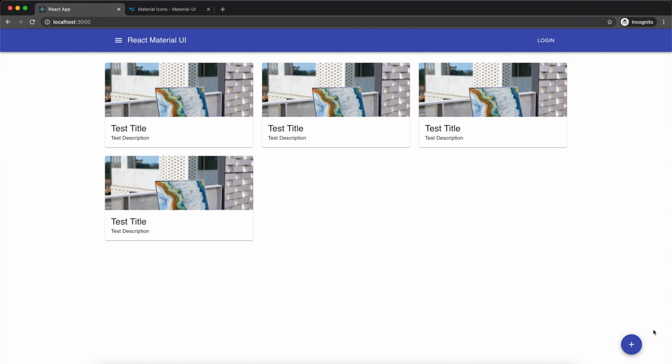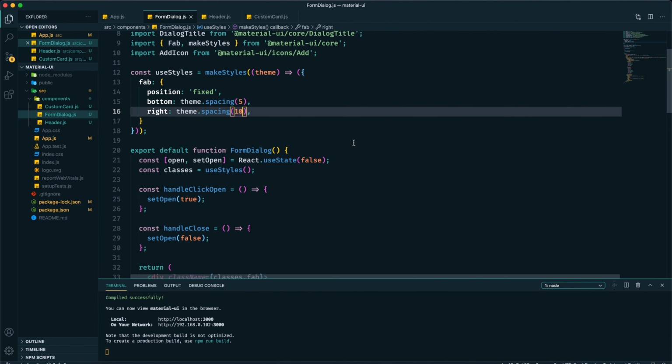Now we can see that it has been pushed to the left. So that's how we can use theme in our styling, and within theme we have many different variables present which we can use in our styling like this, and we can customize the theme with our custom requirement. If you want to know more about the custom theming in Material UI, then let me know in the comment section below. I will create a dedicated tutorial of it.